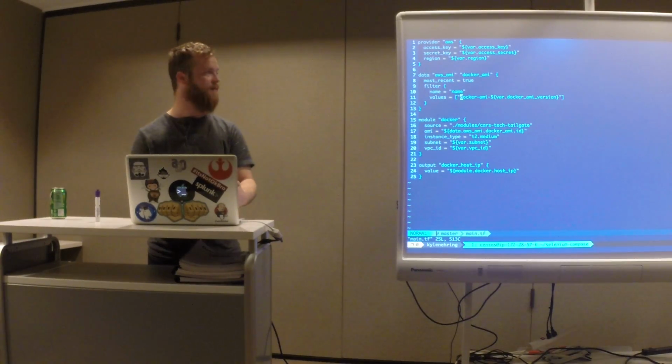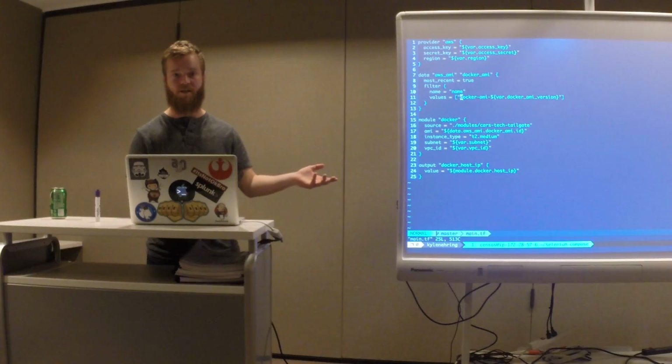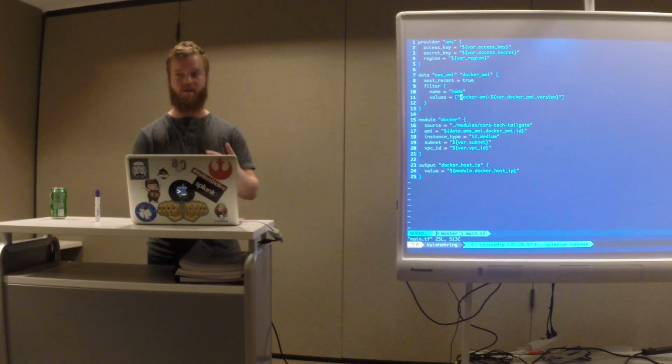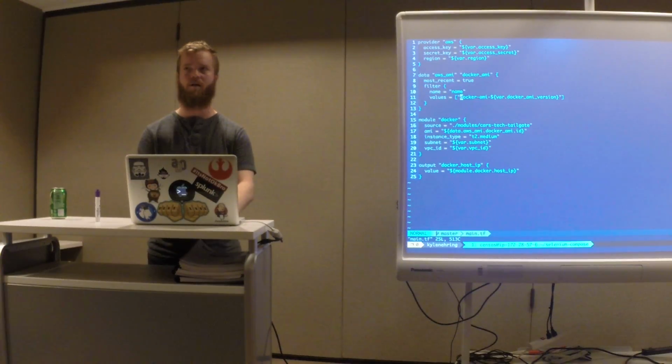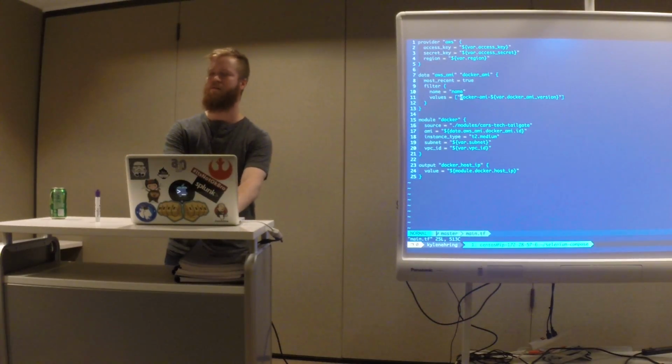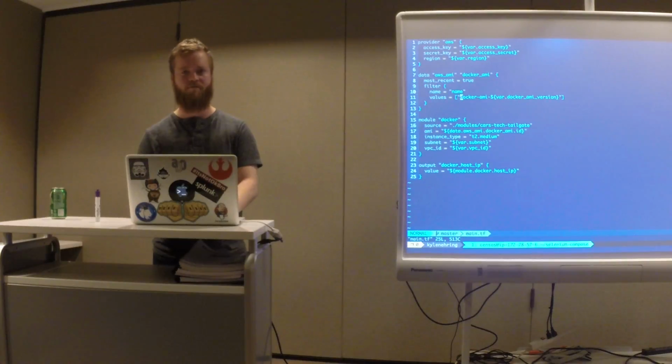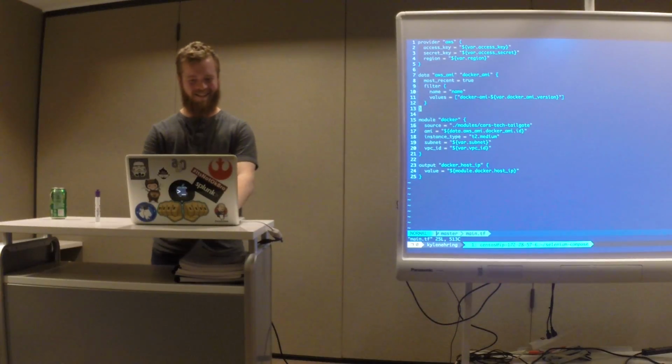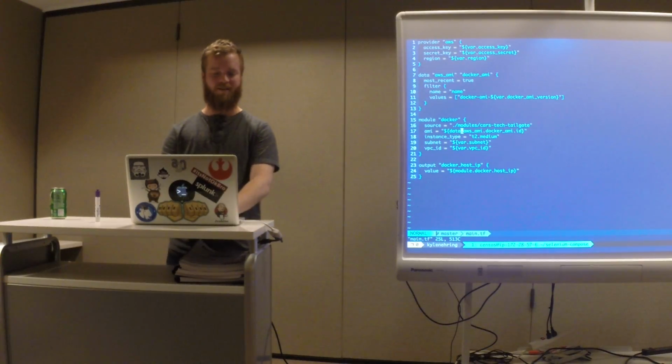So the Docker AMI dash whatever the version is, and it'll pull down that version. What's AMI stand for? Oh, geez, Amazon. Yeah, Amazon Machine Image. Okay. So it'll pull that down, and that's the one that's being used. And then it just kind of plugs that in.